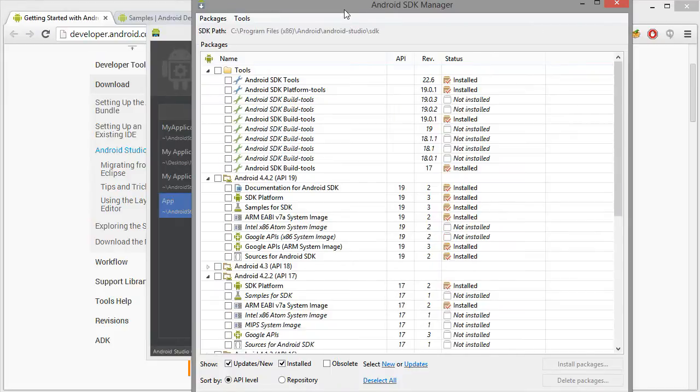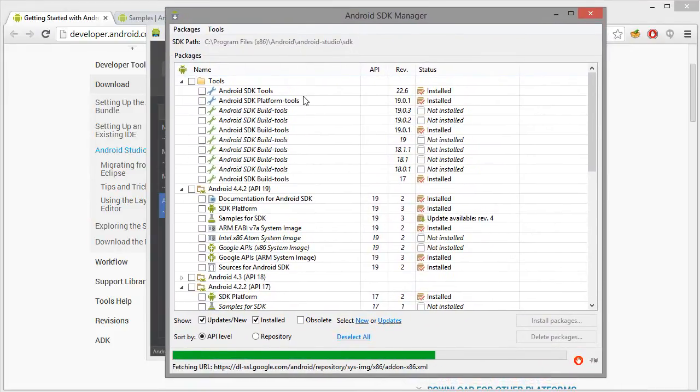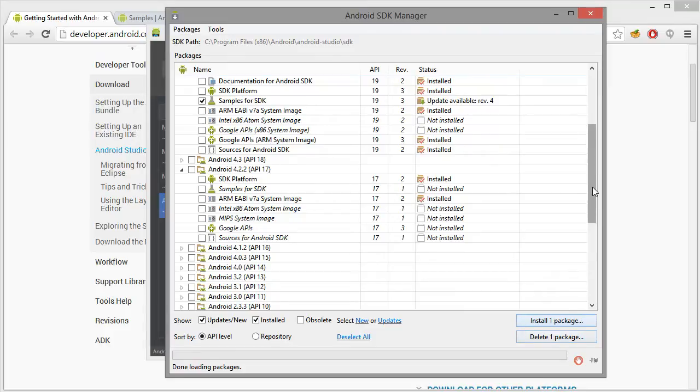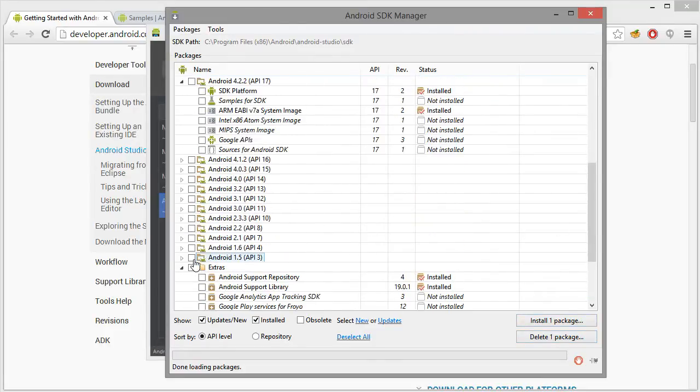Now it will show you all the SDKs that have been installed on your machine and whatever needs the update. So for example, in my case right now, the samples for the SDK need an update here, and this is it. So I have only one package here. All right. Now, of course, you can feel free to install any SDK.